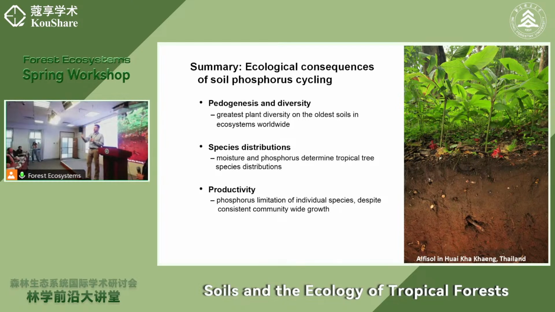And so we modeled the moisture availability based on a network of weather stations. The Panama Canal has a very dense network of weather stations because they're monitoring water inputs to the canal. And so we can use that data to calculate very precise estimates of rainfall and soil moisture at each site. So the moisture is modeled, the soils are measured.